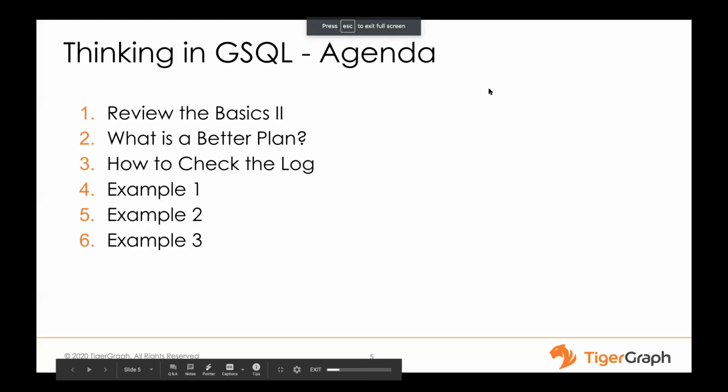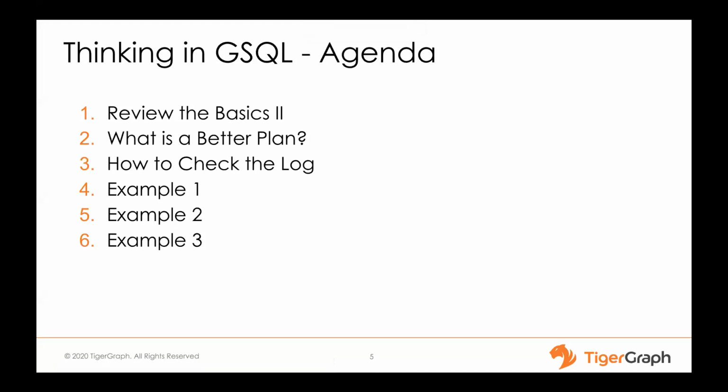In the previous episode, I talked about the things to think about when we write a query, right? Such as where do we start from? What is the traversal plan? What edges should we use? And what accumulators should we use to answer a question with a GSQL query, right? And so this time, we will add more to that.